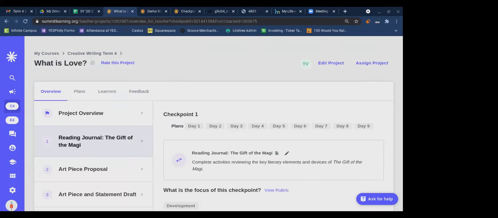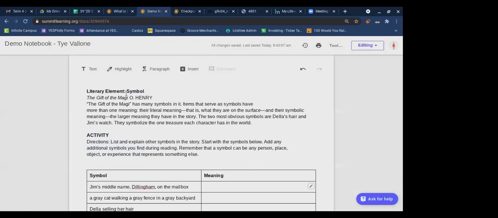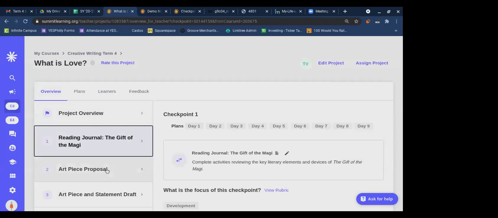Right. And again, if you're still not registered, make sure you put that code in that I put in the chat so that I can assign you. Okay. Those of you that are registered, if you're able to pull this checkpoint up right now, please do so. All right. And you can give me a thumbs up in the chat if you're able to pull this up. And again, we are recording, so this will be up on YouTube later today if you want to get caught up if you're not able to pull up Summit now.